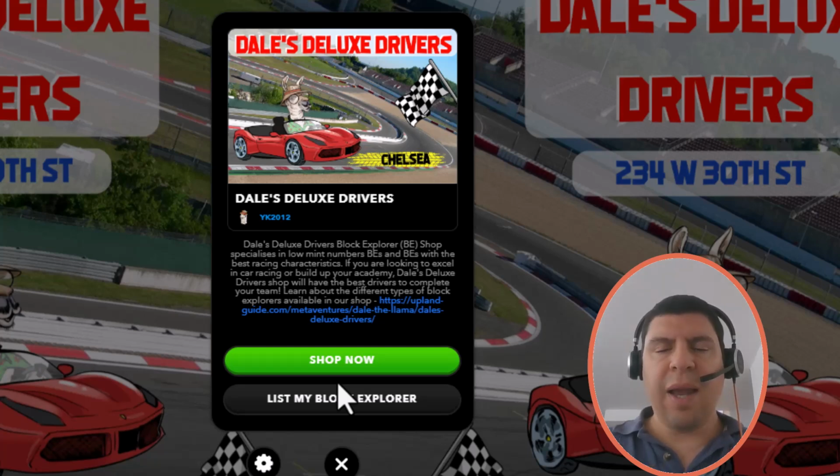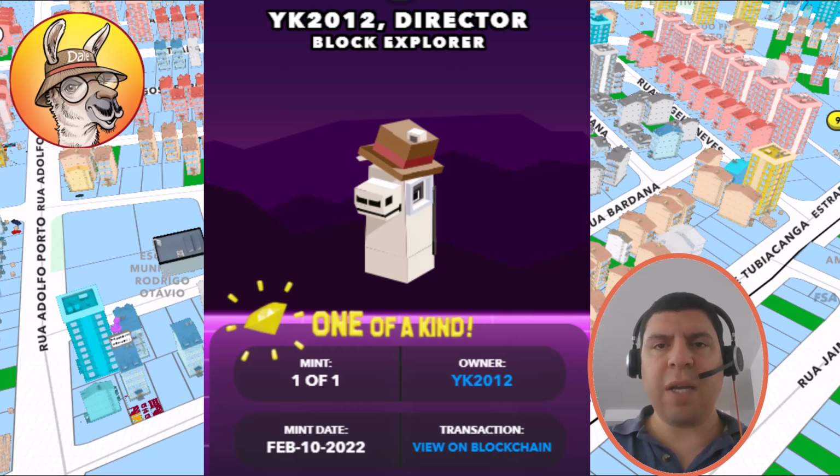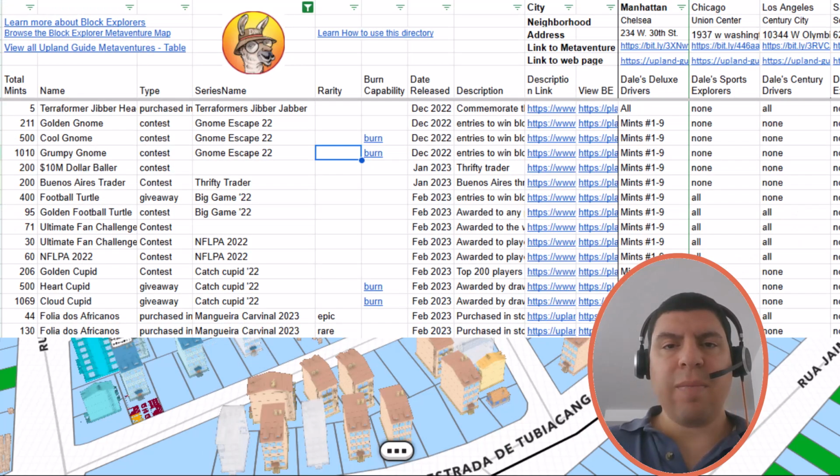Now, when it comes to Director block explorers, because they are uniquely created for each individual person who has reached Director level status, these scores are equal across all accounts to ensure fairness. There's absolutely a lot to digest when it comes to all of these different block explorers and their rarities. So make sure to check out the Block Explorer directory, where even here you can see all of the different block explorers and if they are available to be purchased or sold in one of my meta ventures.